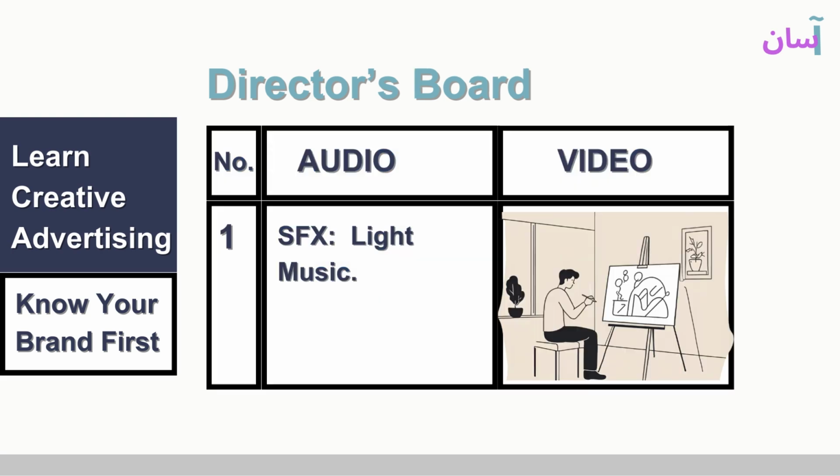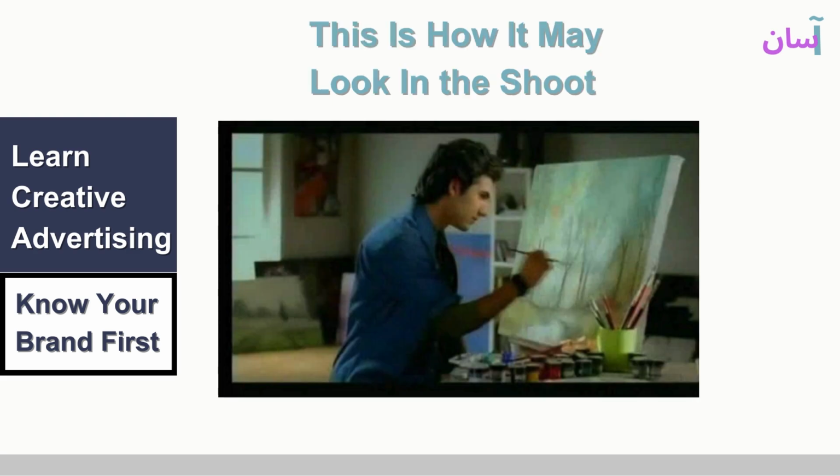Here we have the example of the same AV board and storyboard now transformed into the director's board. We have the first frame as an example, and we see that the director has presented his own version of how he intends to shoot the TVC, and this is how it looks in the shoot.